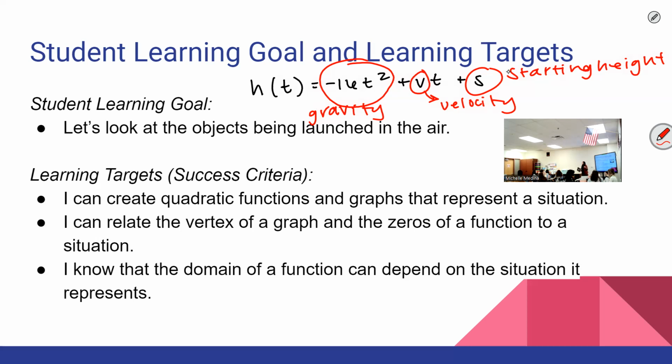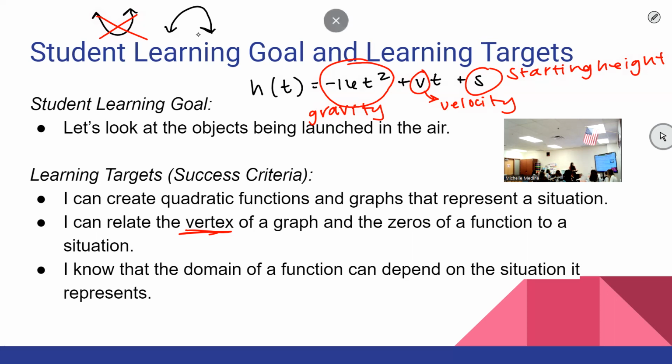When you see them graphed, because you're probably not going to see an object being launched in this fashion, it's probably going to look more like this second one. That's our quadratic function. And there's certain parts of a quadratic function that tell us things about the situation. So we learned some new vocab today. Those of you that had the lesson already, who can tell me what the vertex is? It's the maximum or minimum, or really the turning point of the graph.